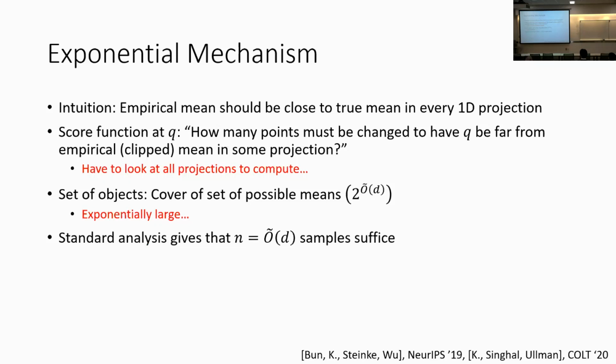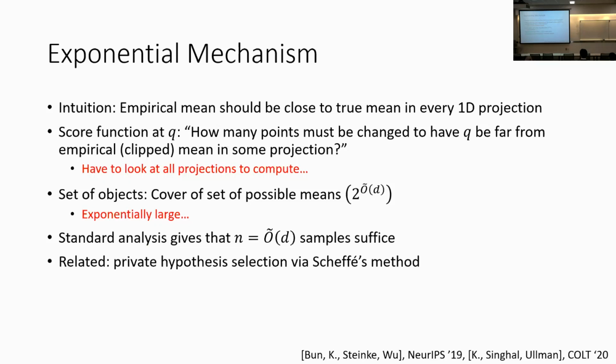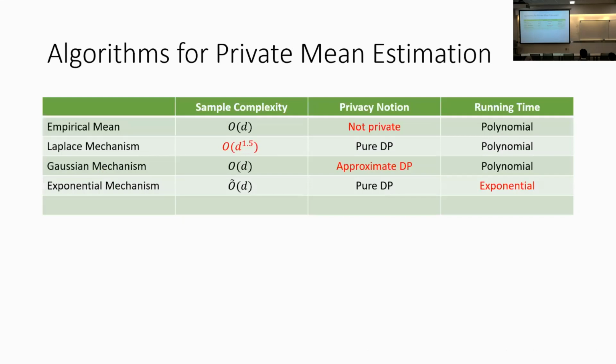At least the nice thing is that the sample complexity is not obvious, but this will give a linear or near linear sample complexity, O of d. Yeah, and I'll skip this point. So here's the second last row in this table, where we can see that the exponential mechanism gives us something with the right sample complexity and the right privacy notion, but for 2 different reasons I highlighted, it is not computationally efficient.